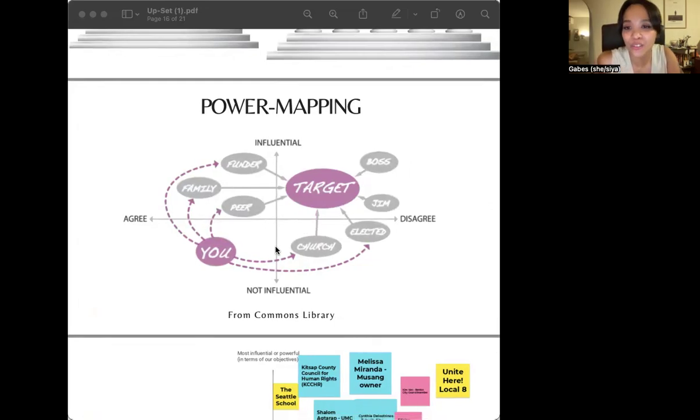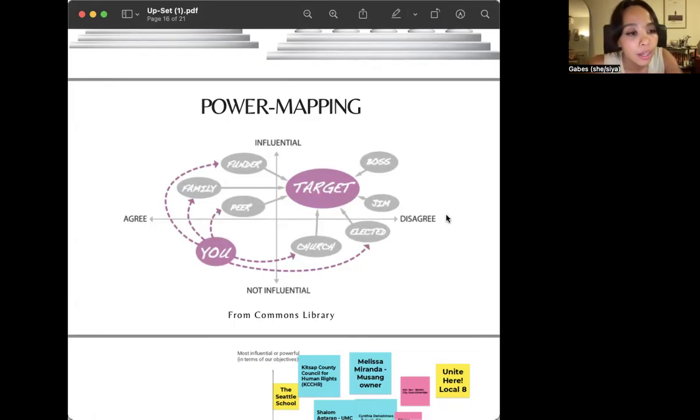As you can see, this is already a lot of work, but this is super critical in identifying your tactics, as I keep mentioning. So again, the people, the social groups you know, and then you put your primary and secondary targets in this same map. And you lay them out on the spectrum of influential and non-influential. Like how influential are they to your campaign? Or how much power do they have in meeting your campaign goals? Like you see the horizontal line here, their spectrum of how much they favor and will sign off on your campaign goals, and how much they will be opposed to it as well.